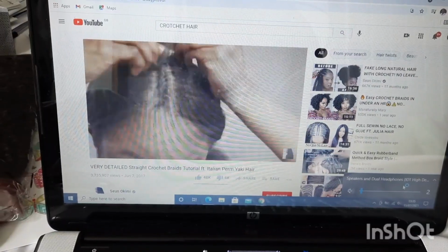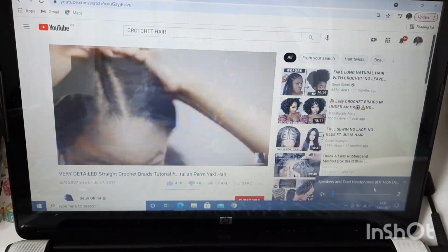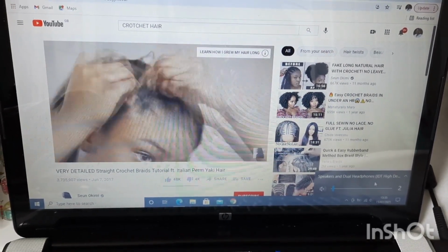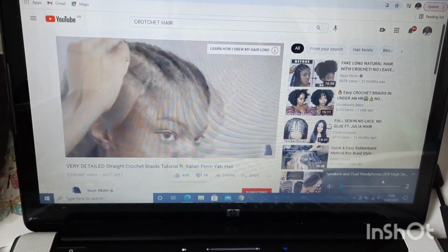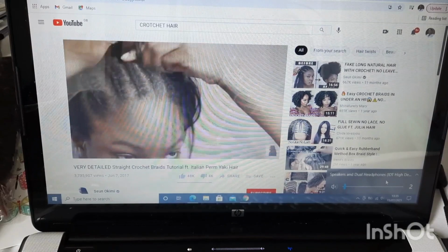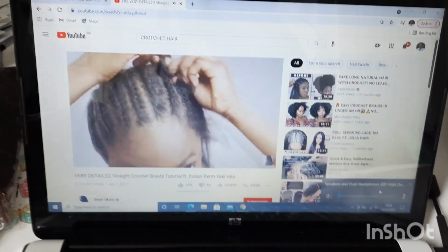So as you all can see, I have my laptop here and I'm watching YouTube to see how it is done. It's my first time of actually doing crochet on my own hair. I've never done it on anybody's hair. I've never done it on my own hair. I'm just giving it a try to see how people are doing it on YouTube, and I'm trying to follow it to see if I get a good result just as they do.